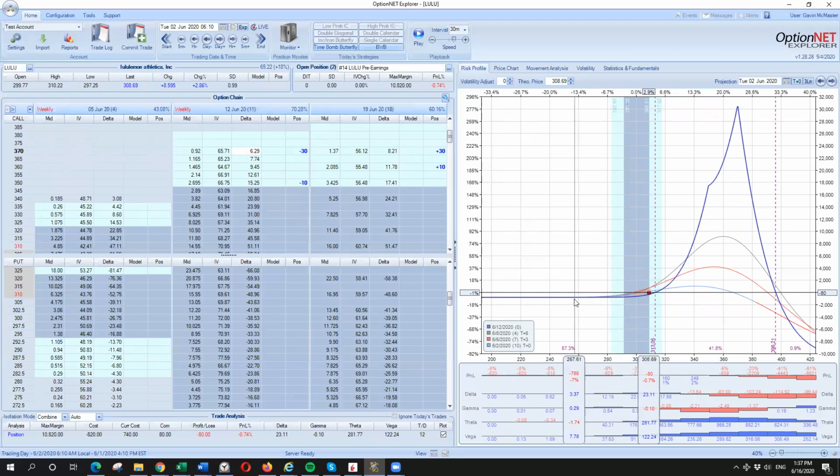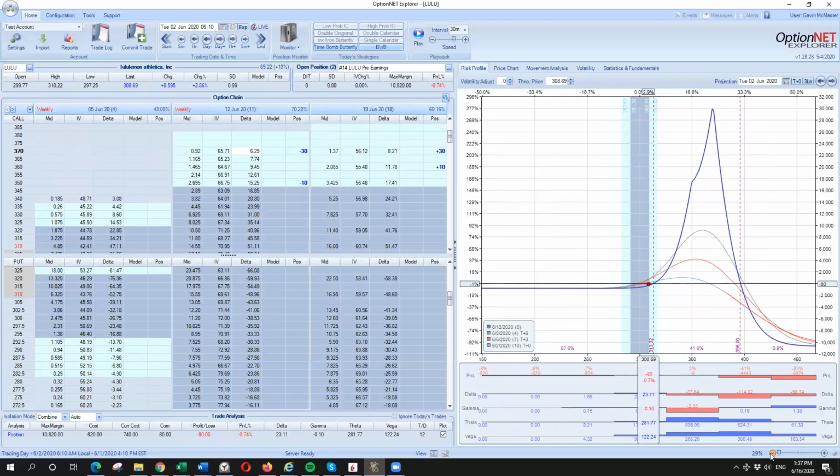You can see here we're going to lose about 7%, $780. You can see that there in the bottom, about 800. And all the risk is on the upside. If we kind of zoom out, you'll see that. Risking about 11,000 or so on the upside. But again, nice big profit zone in here.